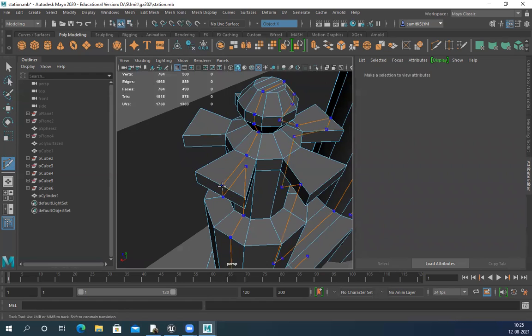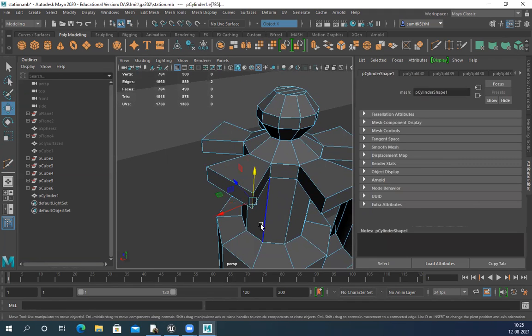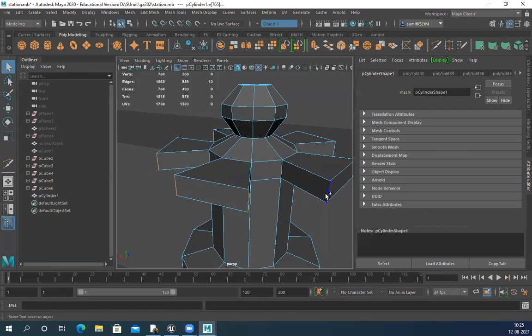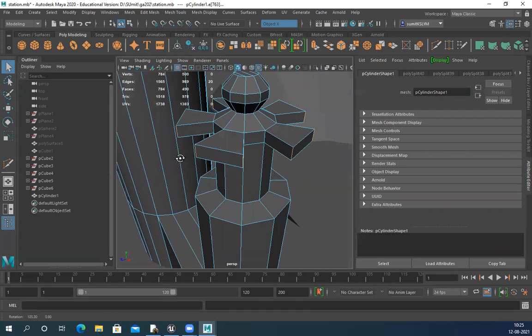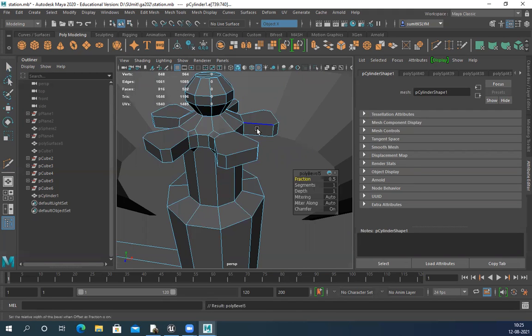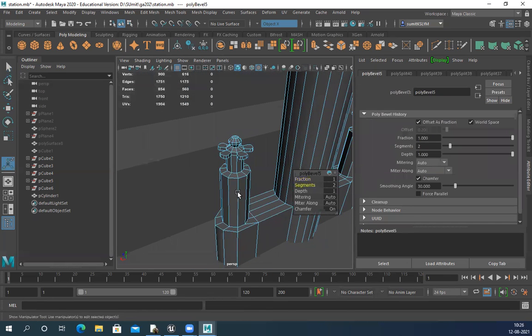And this thing I want to make a little rounded. So okay, what I can do, I can bevel it. That will be much easier. Bevel. It will be a little bit more rounded. If you want, I can definitely add segments and make it a really nice curved shape. This is fine, it's a pretty small shape. This is fine, more than enough.